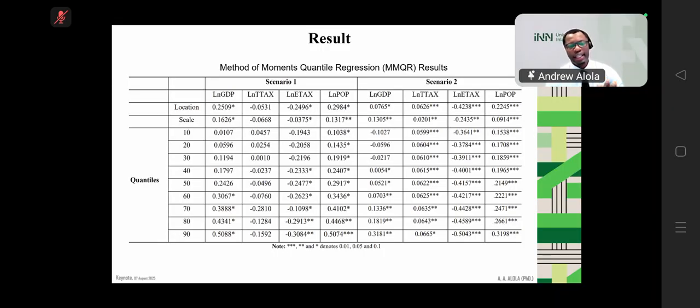We'll see that in those countries with high passenger cars, the transport tax doesn't actually have a significant impact in reducing environmental degradation. And possibly the justification for that could be that these are countries that have quite a significant number of passenger cars. So possibly the transport tax might not be significant enough to discourage people from using fossil-based cars. And this is why we are not seeing such impact.